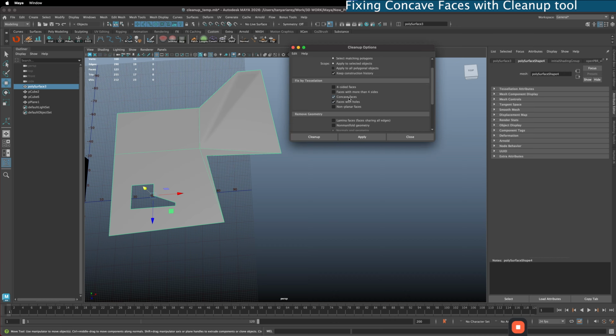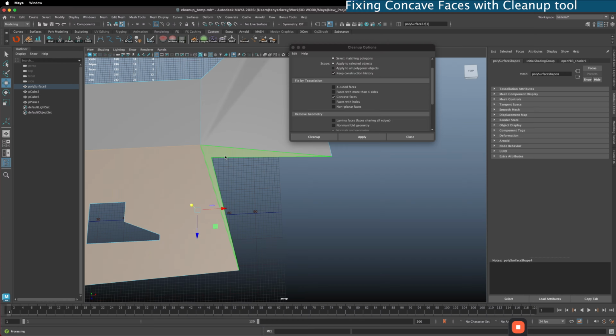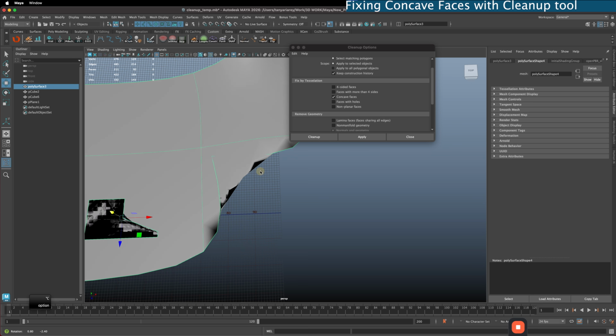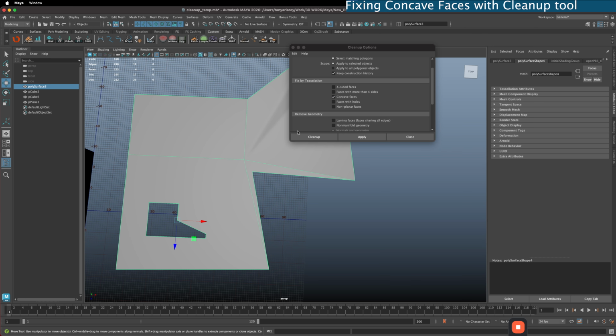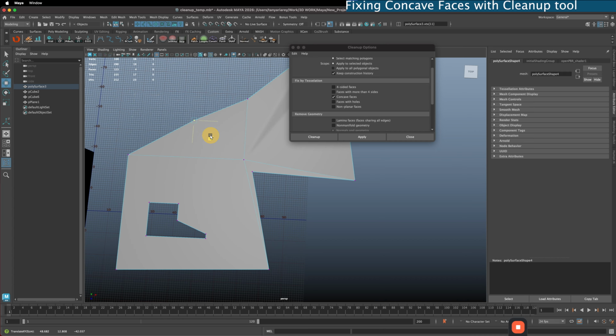Let's go back. The next one is concave face and faces with holes. Those two can cause problems, and it's better to try to reduce them even when you just work on your model. If you look at this face, it has four sides. So technically you would think it won't cause you any problems, but what happens if I try to smooth my model? You immediately see some errors here. And concave face basically means a face that has this sharp angle inside it. Like if I move this vertex somewhere here, and let's check it now, I click apply, you see, it's fine. It's still counted as just a regular four-sided face.